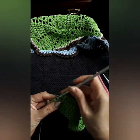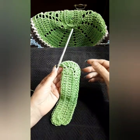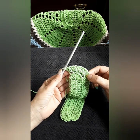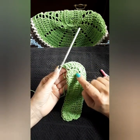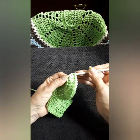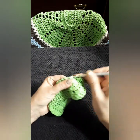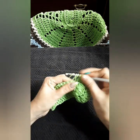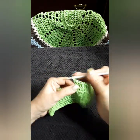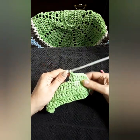Now the next one, we're going to do 2 together. This is the same thing, no different than what we did. So we've created 2 double crochets per space, a total of 10 on top of the 5 double crochets. And then of course we have that one that was part of the same corner turn for the 22 double crochets. So you continue to do your 22 double crochets using back part only. You don't have to, you can use the front. I just find that it gives it a nice decoration. Okay, so we're going to do the same thing on this side, put 2 together on the 5 double crochets we have here. Okay, so I'll meet you at the end.